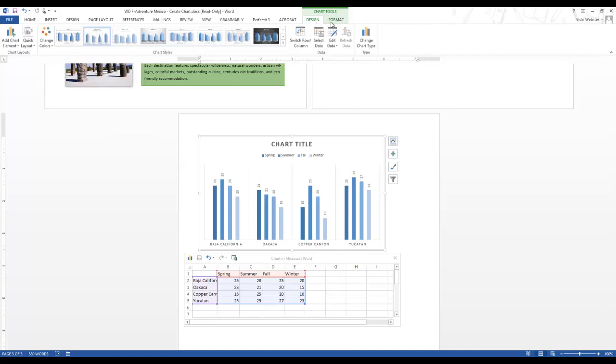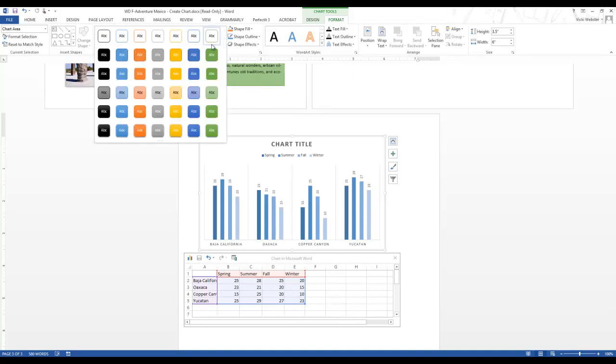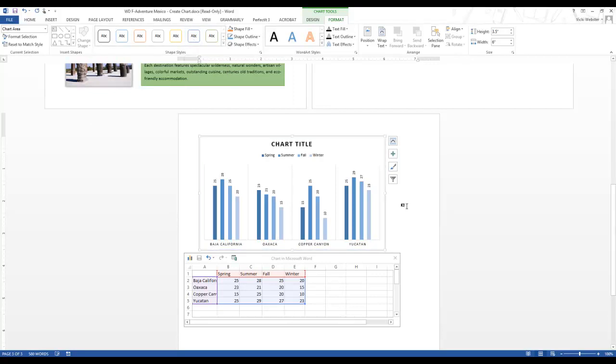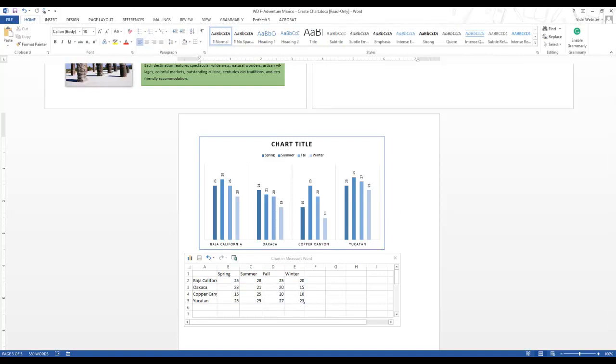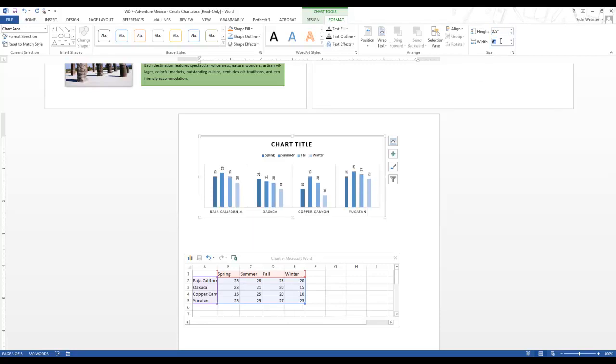Now I can go to Chart Tools and let's try Format. Let's also go to the More button in our Shape Styles. And again, let's pick Colored Outline Blue Accent 5. And if I click off, you can see the effect that had on my chart. I'll select my chart again and go to Format. I want to change the size of my chart object. I'll say 2.5 is the height. Come down to width, 4.1, and hit Enter.